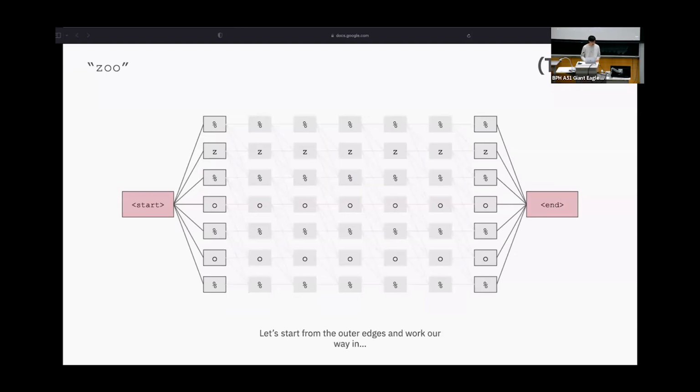So at least it is good to start considering these questions from the start and the end, from the outer edges, at least it is easier for me. So can anyone tell me what is the starting path and the ending path, given that this input has to start with Z or break and end with O or break? Okay, just to save time, I'm just gonna tell you. It has to start with Z or break, and end with O or break.